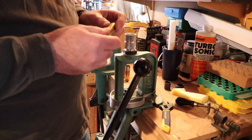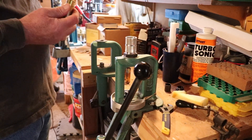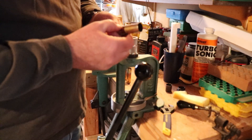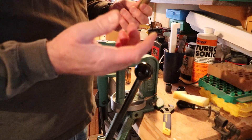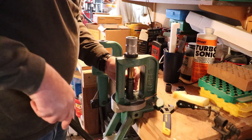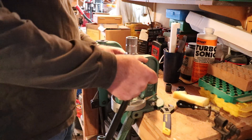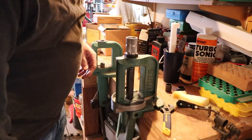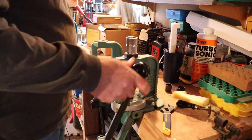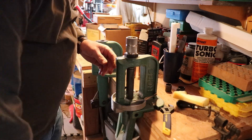If you order wads for a brass case, make sure you don't get one made for a paper case — it'll be too small in diameter and won't give you a gas seal. The other thing is you sometimes have to resize the case itself to get it back in the gun. I've got an RCBS 12-gauge reloading die made particularly for brass. On the bottom is a little resizing collet. I haven't had to really worry too much about resizing at the loads I've been running, but I'll go through the motion anyway just as a habit.